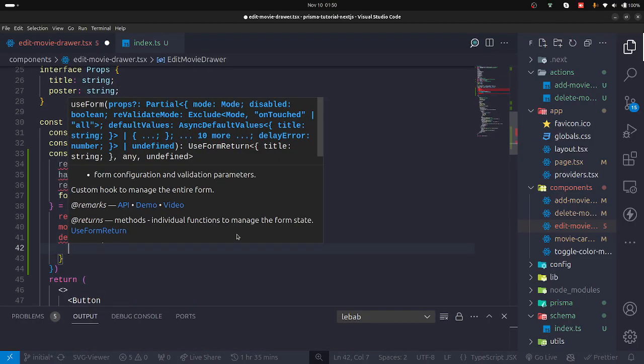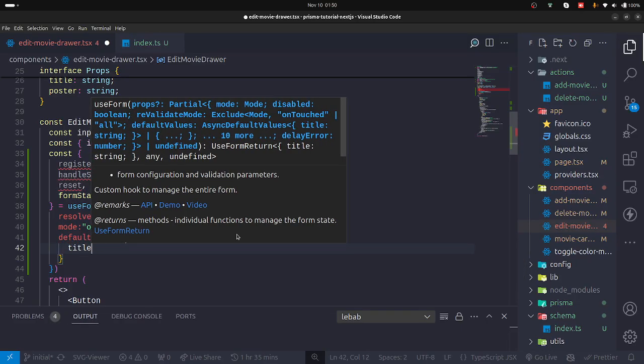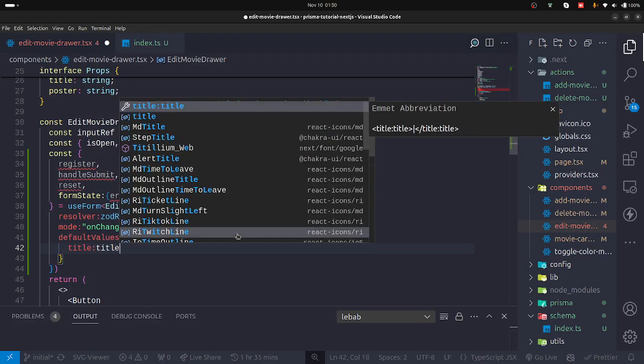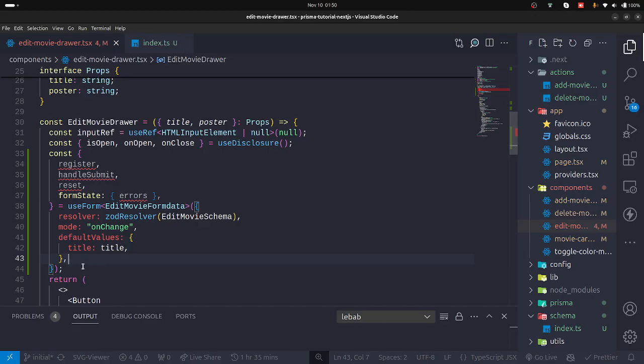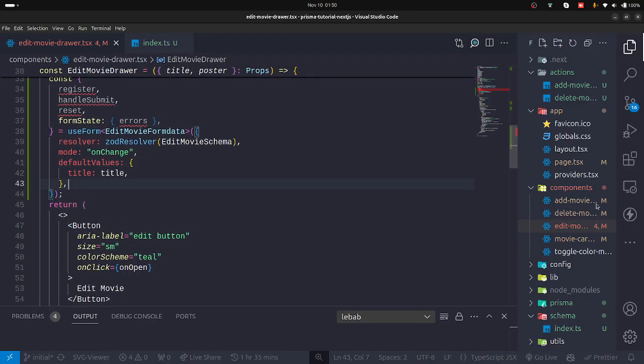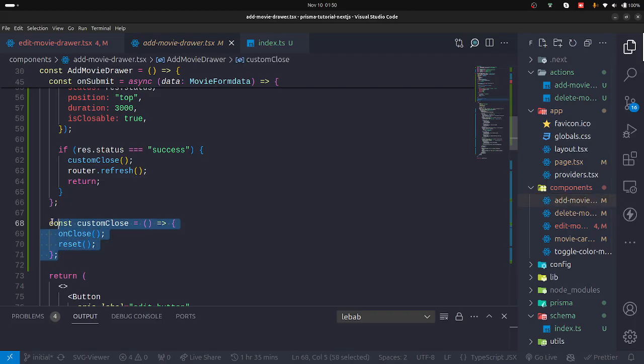So these are the values that will show. I'll show you how that looks, and then we can paste our custom clause because these will simply follow the same structure.